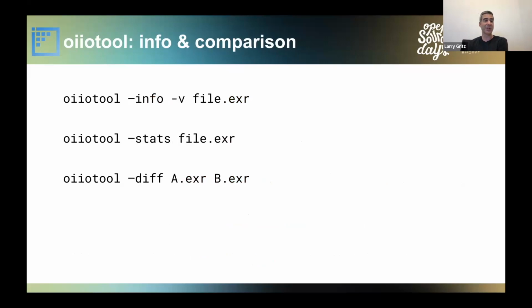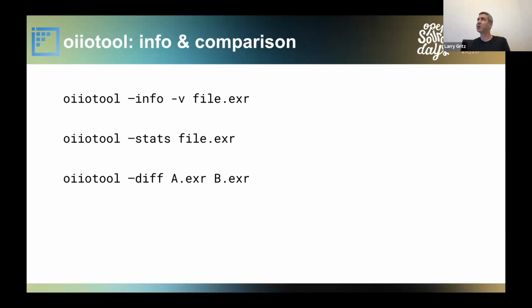The first example is one where it's going to print all the metadata for a file, which can be really useful. It's sort of the equivalent of something like EXR header or TIFF info, where every individual format usually has their own thing. And this is the one that will work across all of those formats. You can get statistics, that's often very handy. And image comparison also is something that we use all the time.